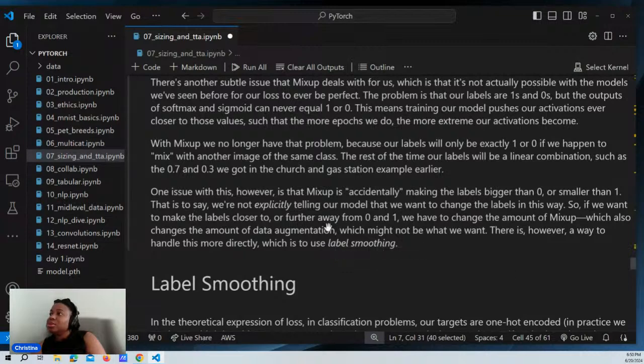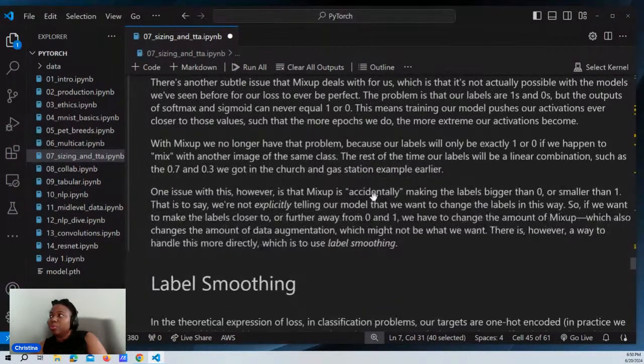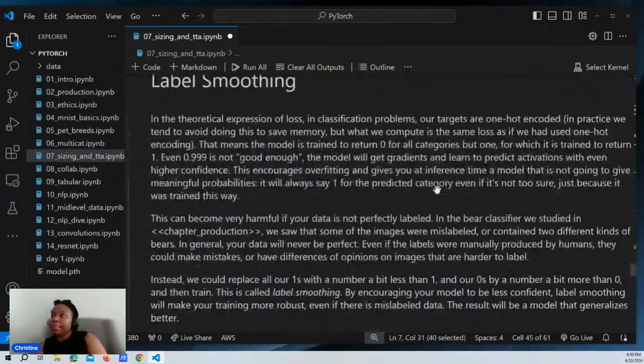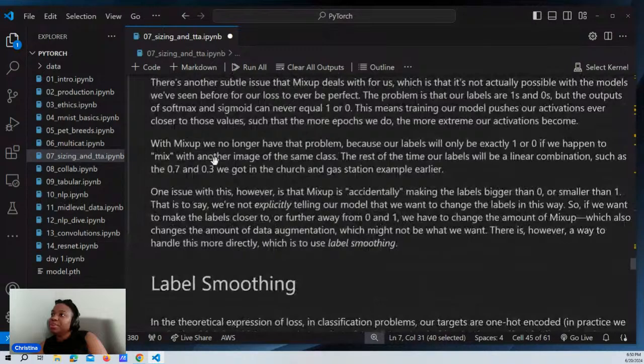Okay, so because this will push it closer to 0 or 1, because of how long it has to train, right? We have to do something called label smoothing. And so they're explaining label smoothing in this section. And actually, I should probably read that out loud. So one issue with mix-up, we no longer have that issue because our labels will only be exactly 1 or 0 if we happen to mix with another image of the same class. The rest of the time, our labels will be a linear combination such as the 0.7 and 0.3 we got in the church and gas station example earlier.